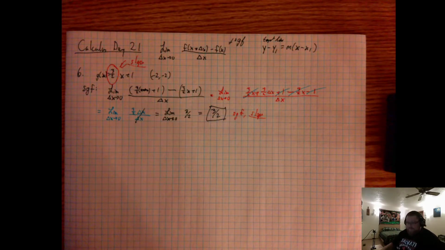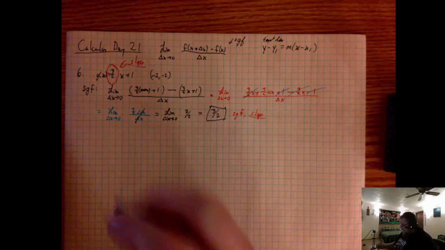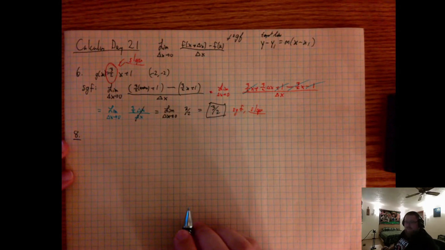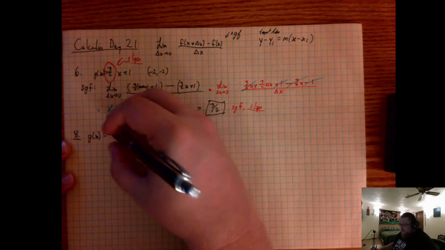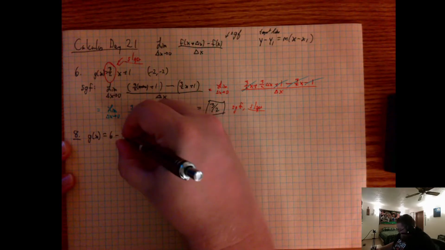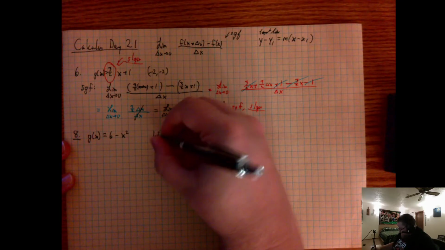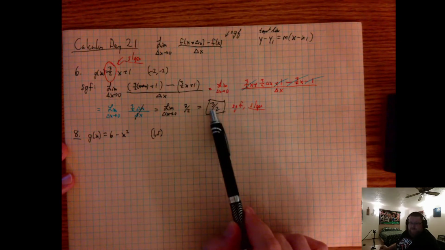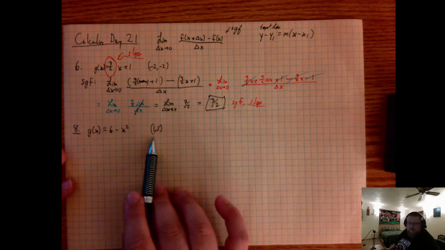Let's look at number 8. For 8, you have to use calculus to get the answer. You can't cheat by using algebra. So let's look at 8. It says, let's take the function g of x is equal to 6 minus x squared, and we'd have (1, 5) as my point. If I was to graph this function, obviously this would be the slope at that function, but we'll get to that later. This one's a lot more interesting to do anyways.